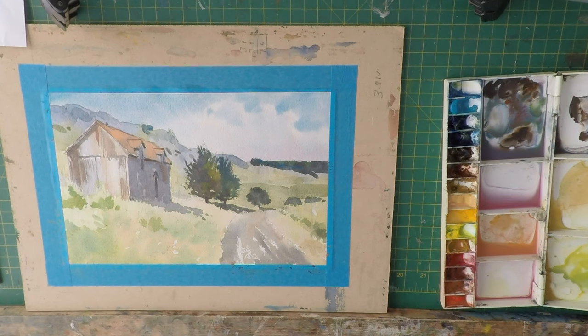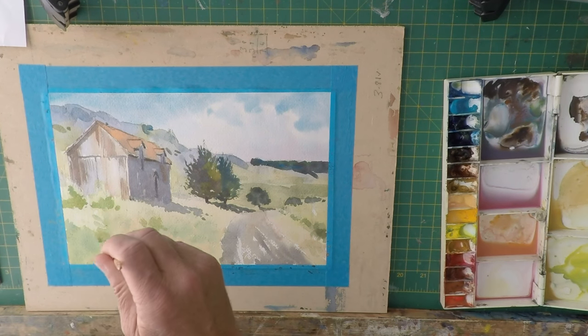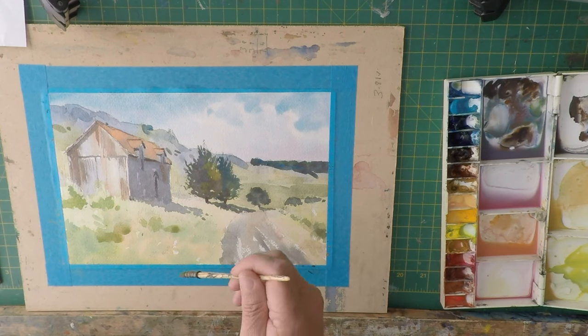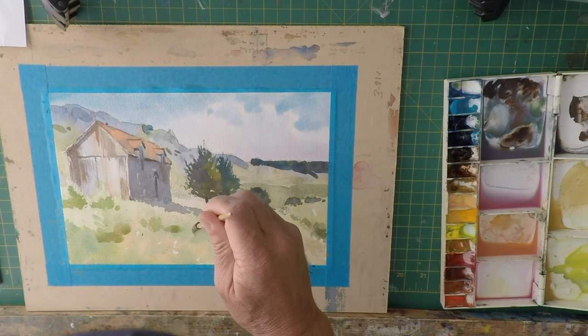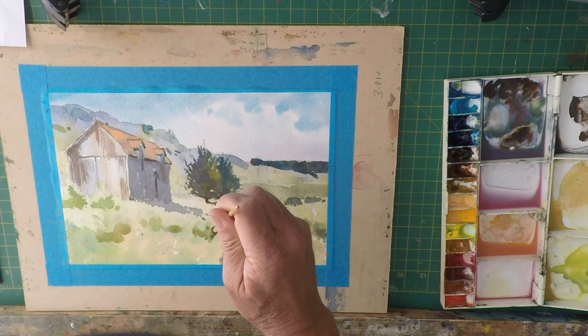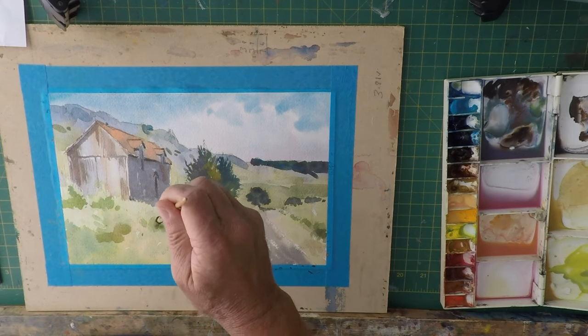I might just add a little bit of magenta to it to warm it up now as I'm coming closer. But you don't want to do too much. You know, the viewer makes a lot of the decisions for you. They tend to look at the scene and then build up a lot of the detail in their heads.